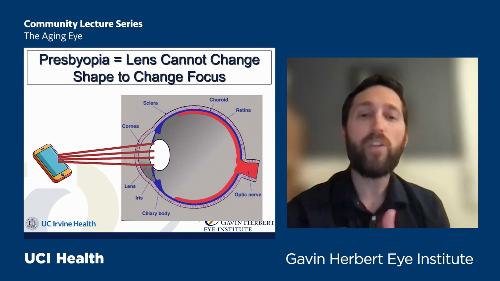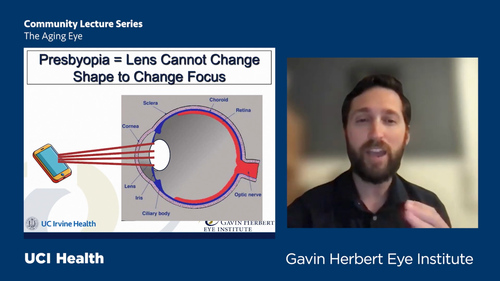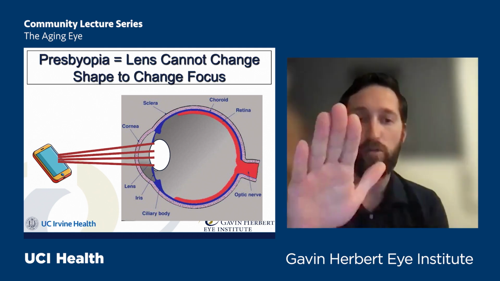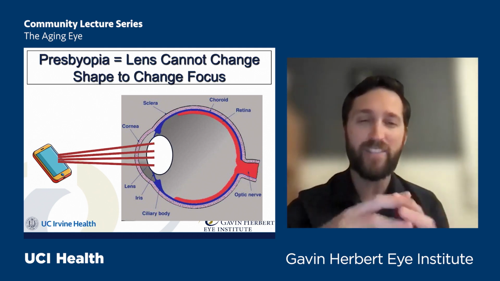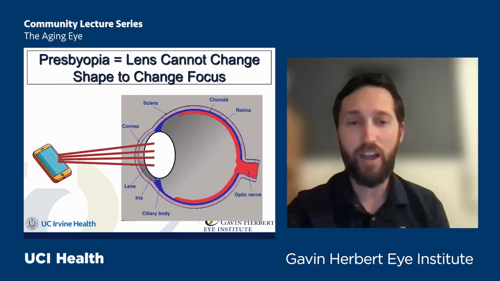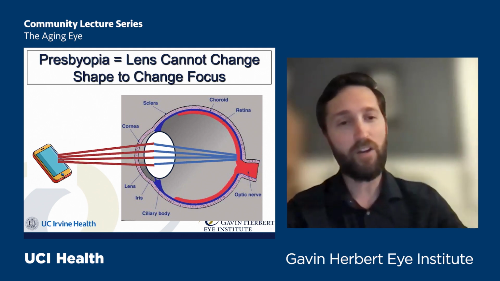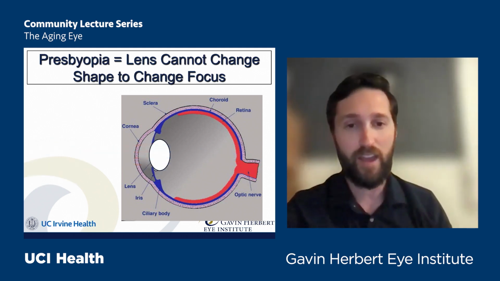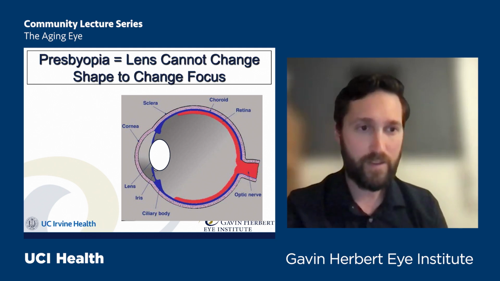So it turns out that when you look at something up close, the light rays that go into the eye are not running parallel like they were in the previous slide. They kind of come out at an angle. And because of that, the lens has to work harder, it has to change its shape in order to keep the focus. So when you're young and you're in your 20s, you're able to kind of move objects from the distance all the way to up close, and your lens will change shape almost seamlessly and keep things in focus. Okay, go to the next slide.